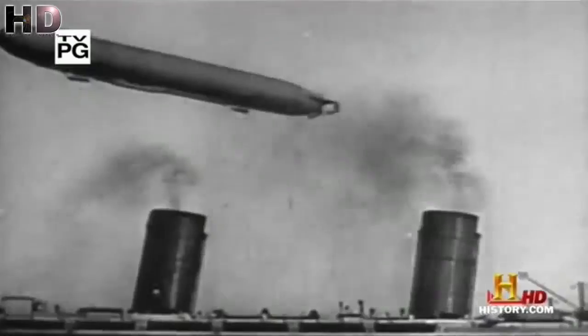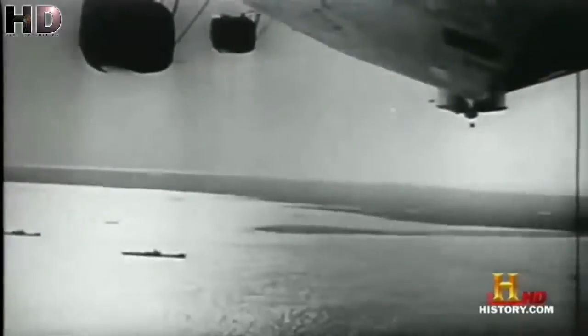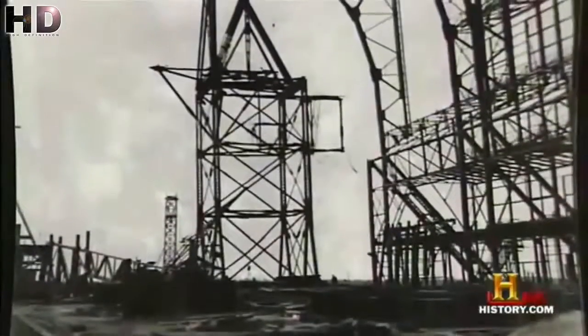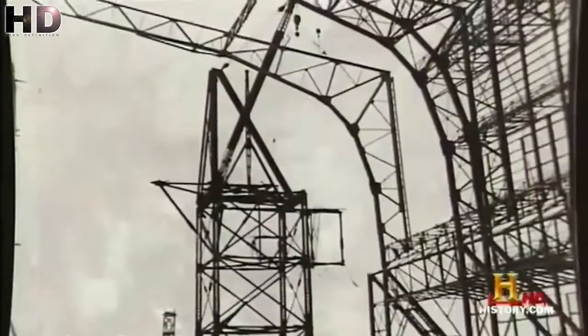During World War I, Germany's effective use of airships had impressed U.S. military officials. In fact, immediately after the war, the U.S. began searching for places to house and launch their own airships. In May 1919, the U.S. Navy purchased 1,700 acres of land in Lakehurst, New Jersey, with the intent to build America's first airship field. Only 6 months later, ground was broken on what would become Hangar 1, Lakehurst Naval Air Station.